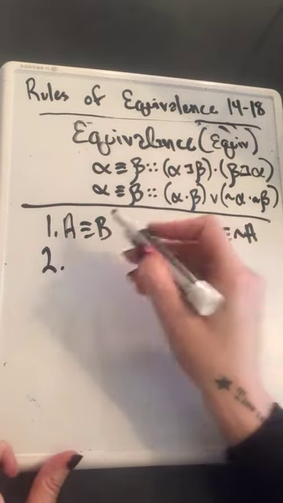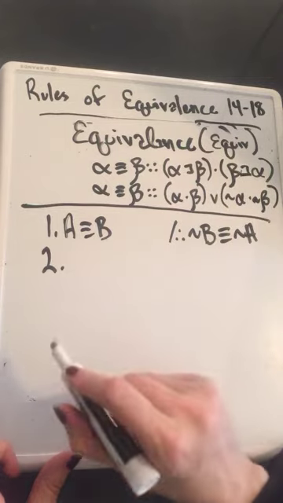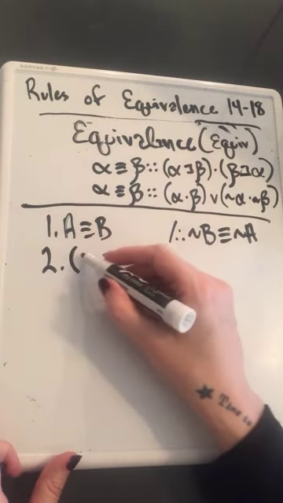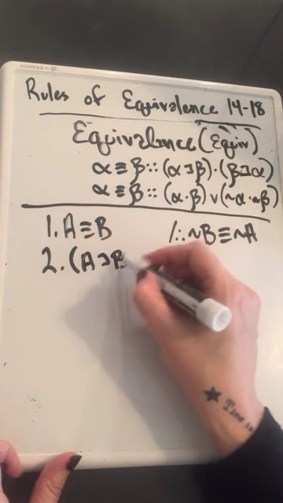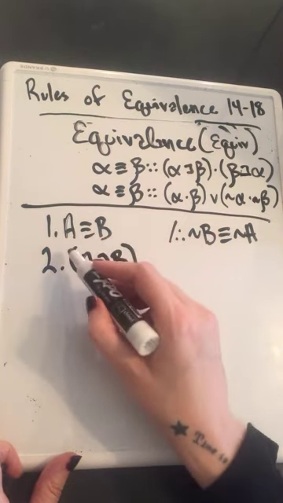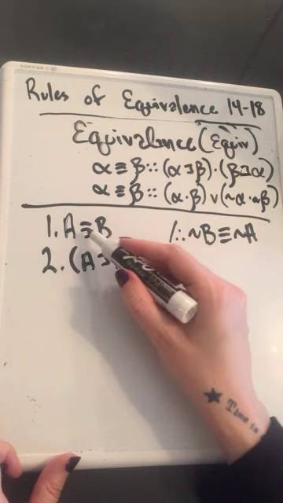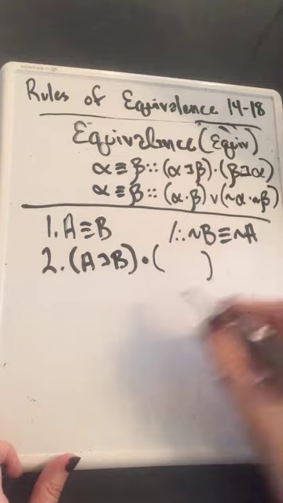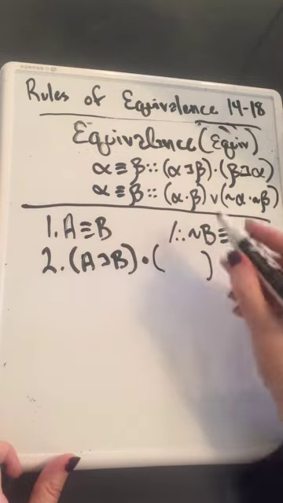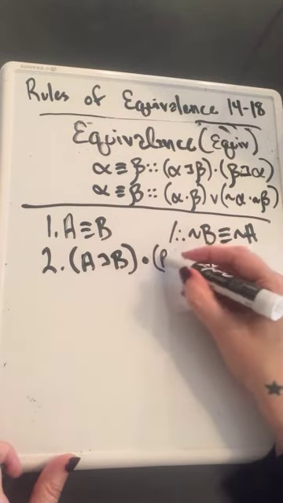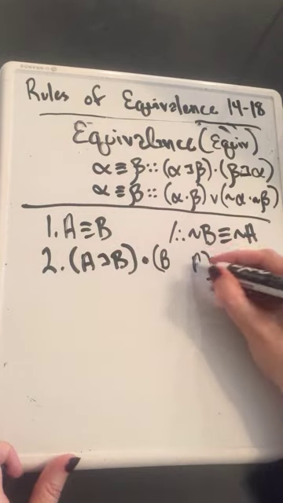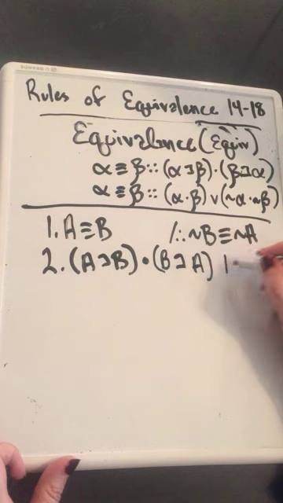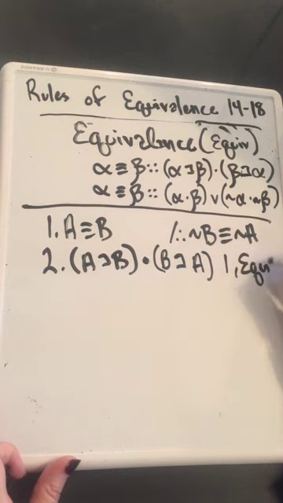First of all, I'm going to use equivalence, the first version, to break this into two conditionals. When I do that, I get two conditionals. The first one has the exact same order as the original biconditional. I just replace the triple bar with the horseshoe. Then I can join that with a second conditional where I have flipped the order. So I take B and make it my antecedent, I take A and make it my consequent, and I introduce a new conditional. I get this from 1 and equivalence. Good.